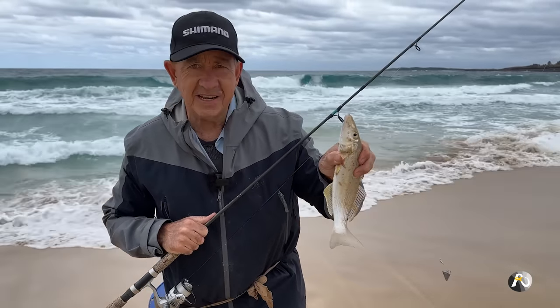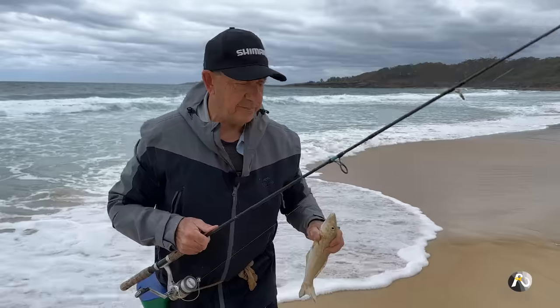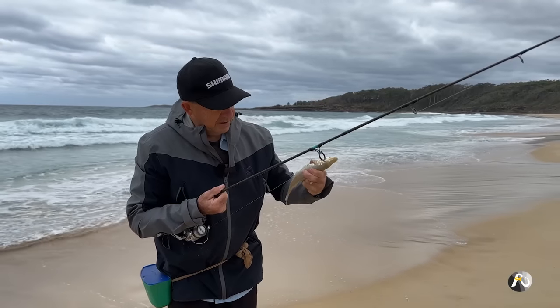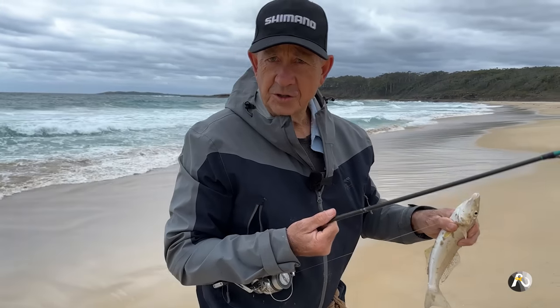But that's actually a nice eating size fish. It's probably what I lost last time. I don't know what happened last time. There must have been some sort of a bit of a weakness in my line. And I had a fish, but gee, that fought hard on the light line, that whiting, but it's working. That's for sure.